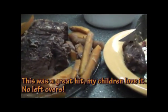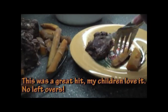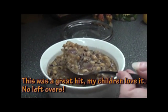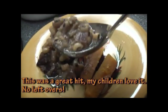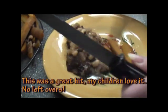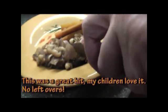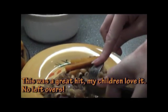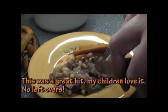You can see we have this beautiful beef roast. Take some carrots with our black-eyed peas, apples, and onions. We're just gonna kind of smother that right across our meat. Make it nice and sweet. Now, it's not sweet like applesauce, but it's just an amazing flavor. As I turn my plate around because I'm a southpaw here. And you can see this meat is just breaking away. Look how tender that is.